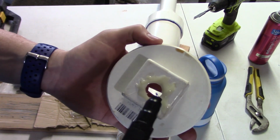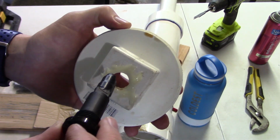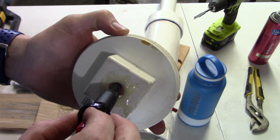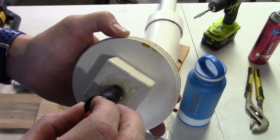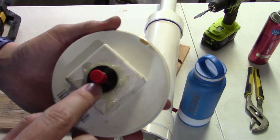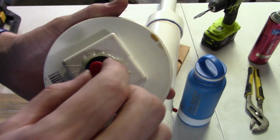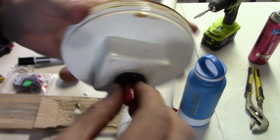Alright, so an important step, I guess, as I'm going through here is to make sure that none of the metal pieces actually touch the epoxy on their way in. Okay. And then we make sure that's a good seal all the way around. Looks pretty good. We'll clean it up here in just a minute.